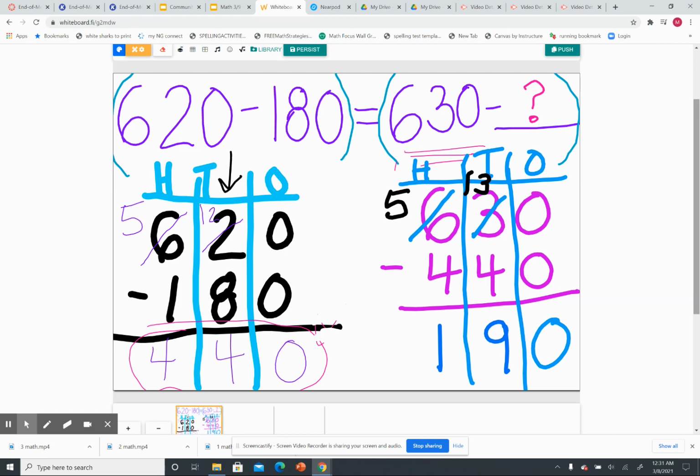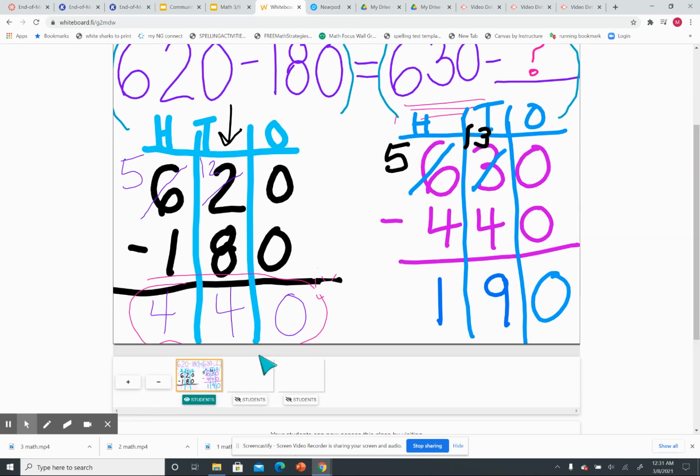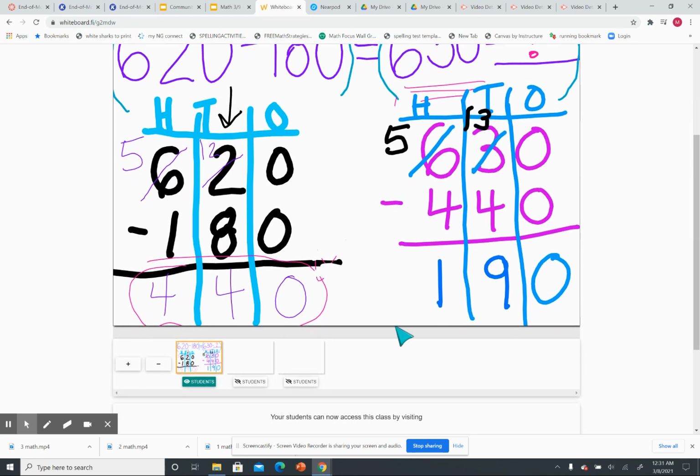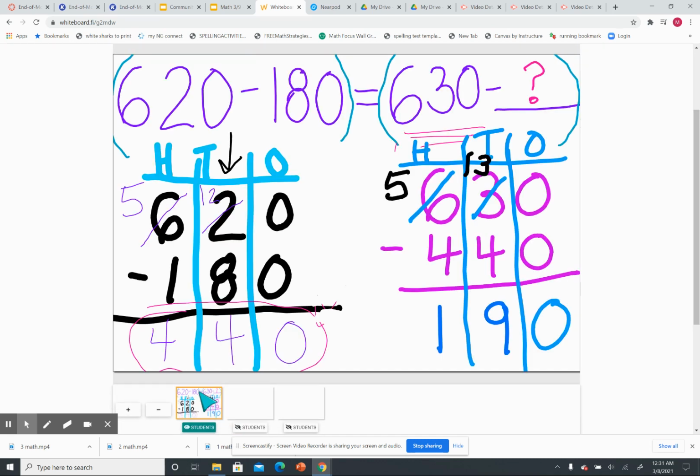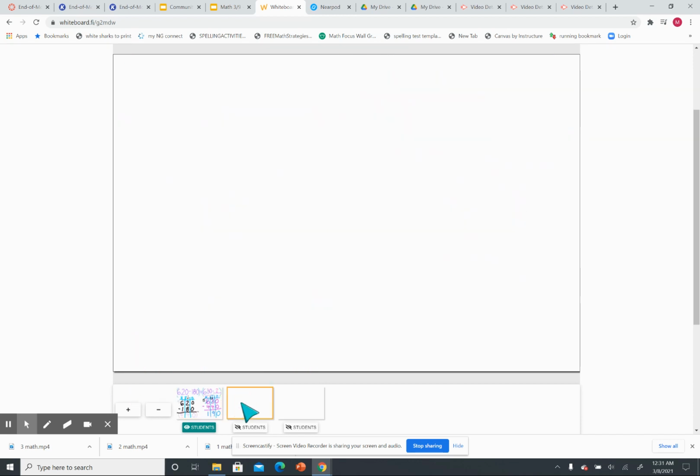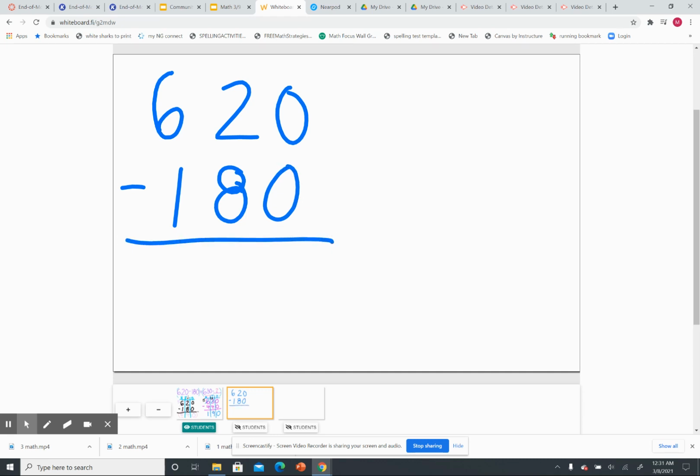So how do we know if they're equal? This is what I would do. I'm going to show you now. Okay, hold on one second. So we want to see if both sides are truly equal. And this is how we would solve. So we have 620 minus 180. I have solved this already, but we're doing 0 minus 0.